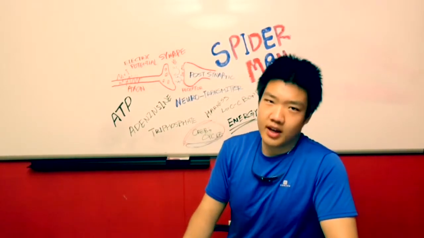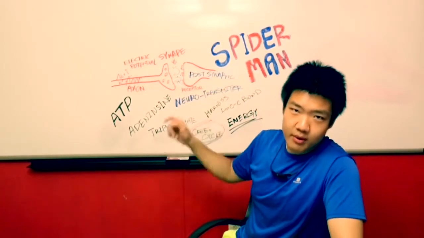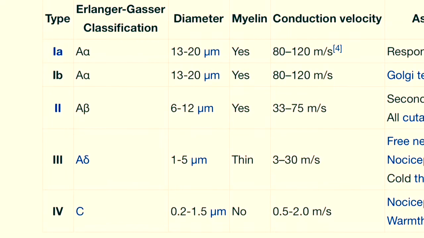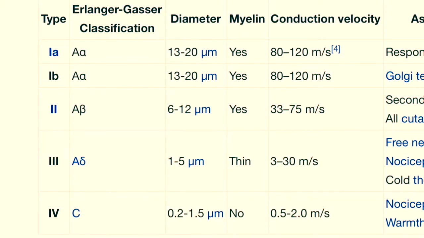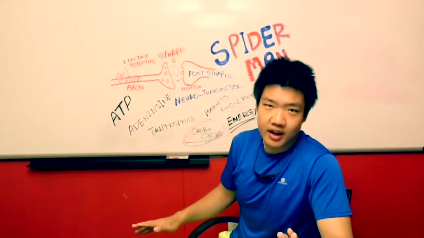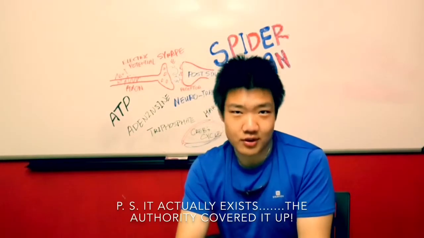Found a connection there? That's right. Larger diameter means more vesicles to release at once and more information to be transmitted between neurons, just like a highway. Therefore, Spider-Man most definitely acquired a gene for super sick neurons after his encounter with that radioactive spider. I doubt it really exists. There's that amount of radioactive energy. I should probably get that.